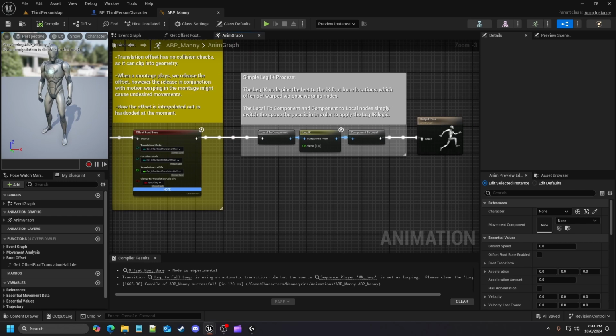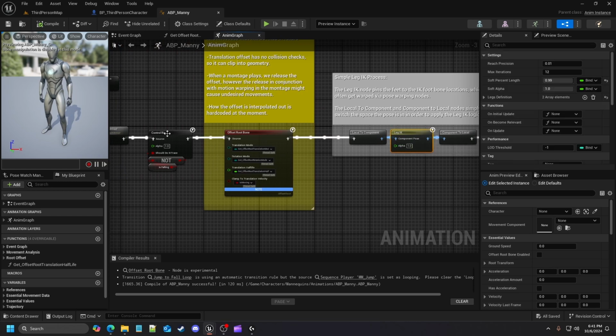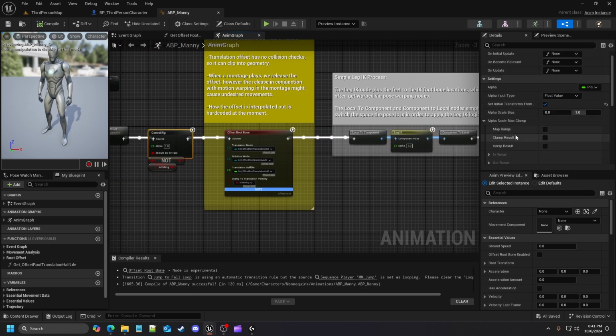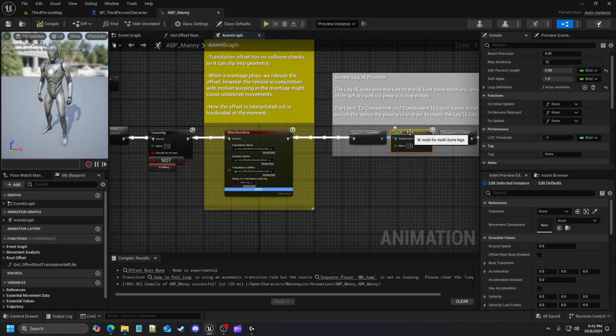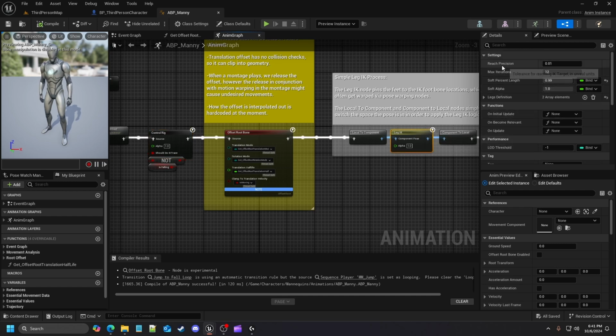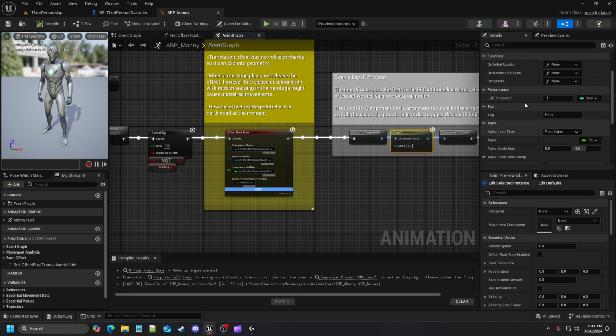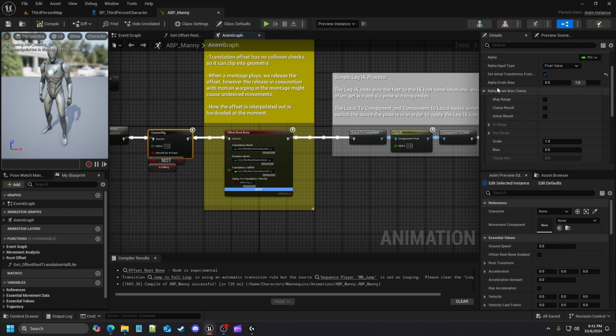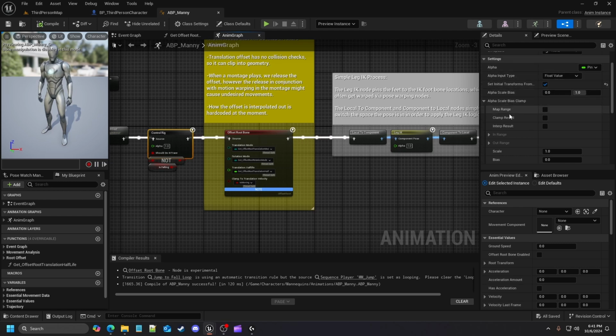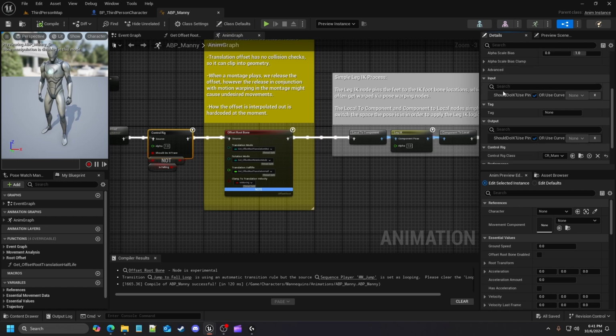Basically, let's compare the actual LegIK to the control rig, right? Because they pretty much do the same thing. We're missing a lot more stuff in a sense. We don't have more iterations or max iterate or precision and stuff like that. However, we do have alpha and alpha scale biases that we just went over. However, we have inputs and outputs where we're essentially able to grab specific data from our character's rig.